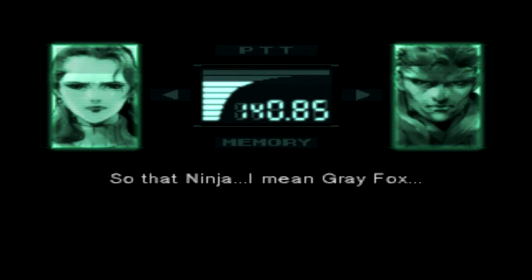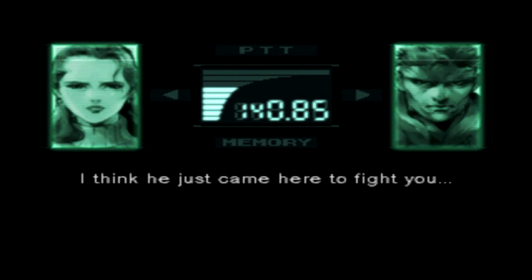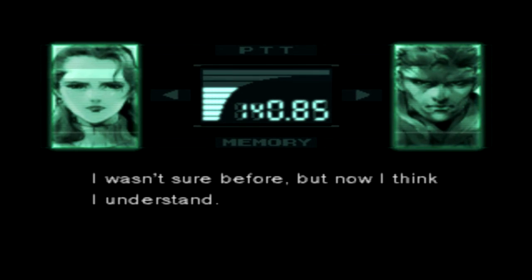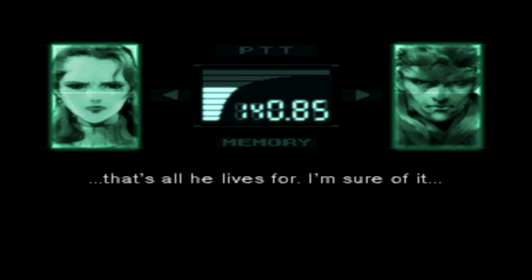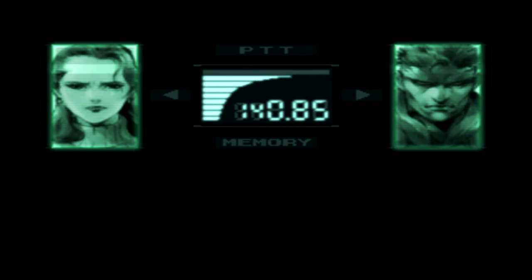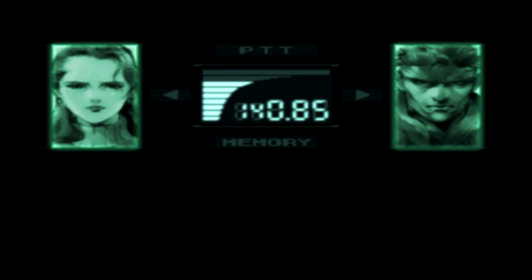So that ninja, I mean Gray Fox, he's come here to kill me? I don't think so. I think he just came here to fight you. I wasn't sure before, but now I think I understand. A final battle with you. That's all he lives for. I'm sure of it. Fox, no. Naomi, tell me something. About FOXDIE?